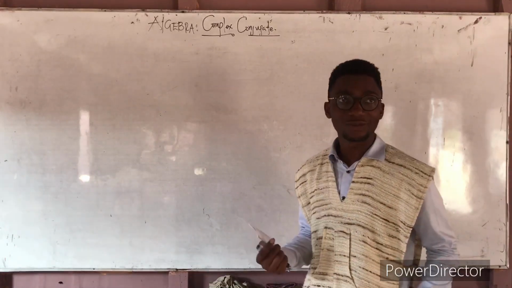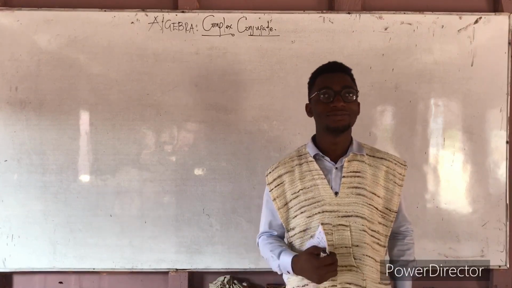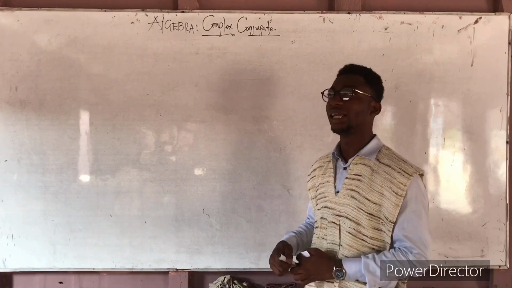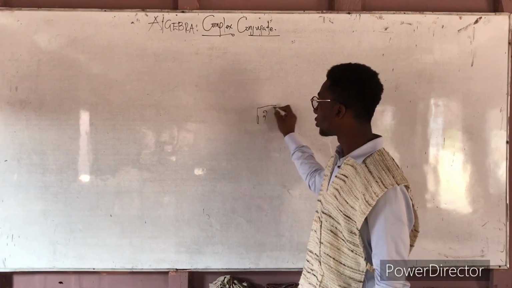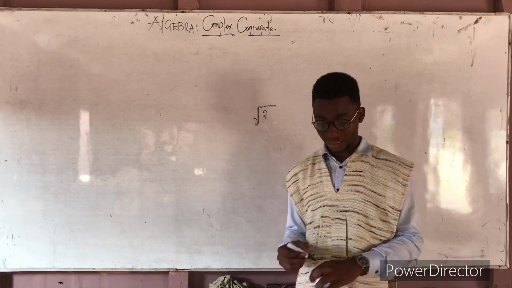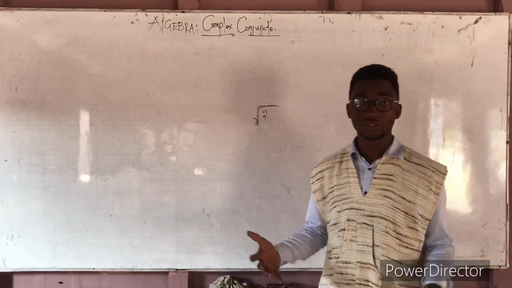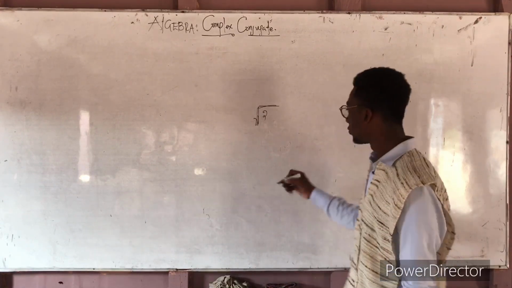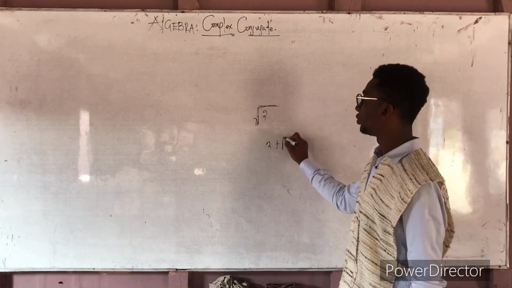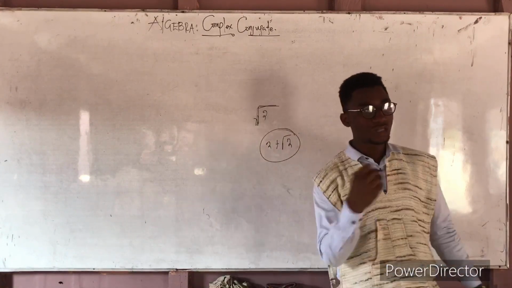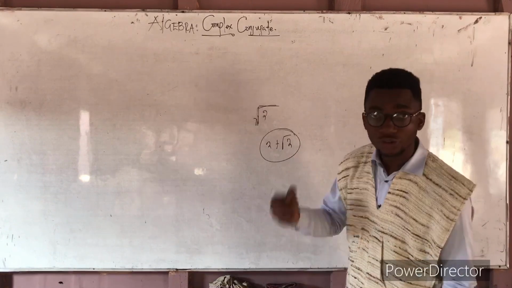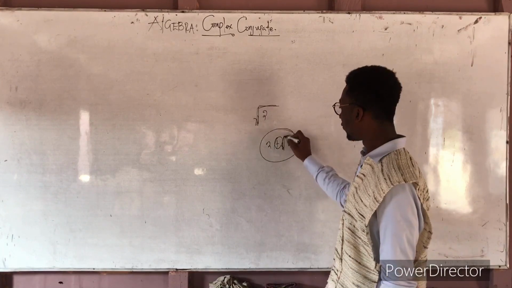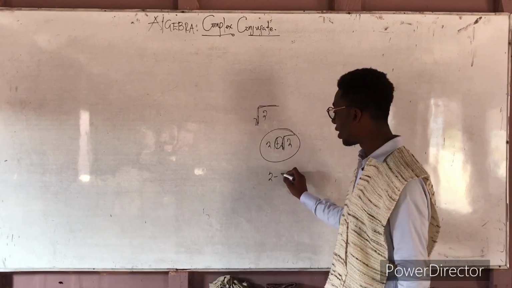Realize that in high school, you did something called a surd. What does a surd mean? A surd is an irrational number. We normally say that digits under roots are surds, and when we were doing number theory, we said it's an irrational number. If we have a surd like 2 plus root 2 and you are asked to find its conjugate, you just change the sign of the surd part, so that becomes 2 minus root 2.